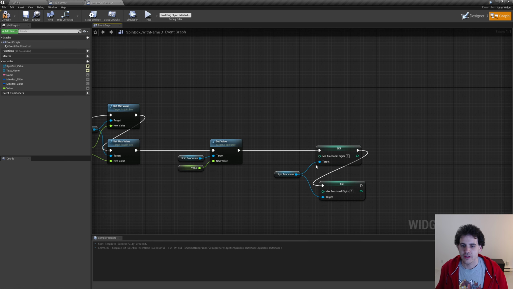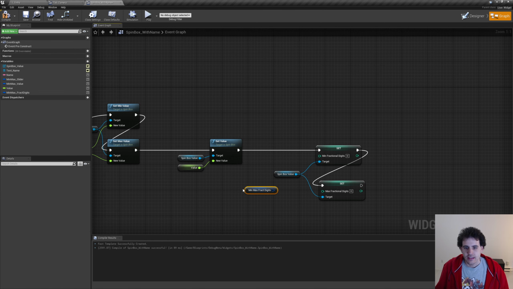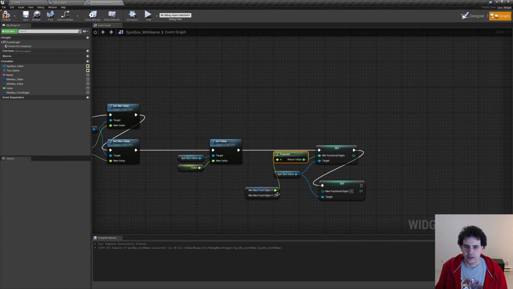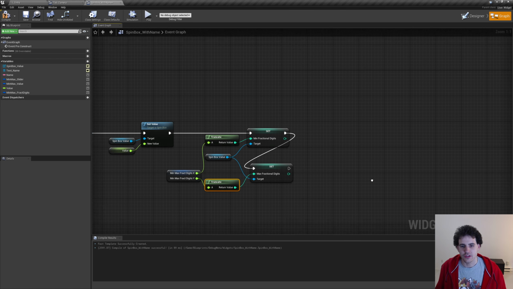And here, even if they are not floats, we're still gonna use a vector 2D because it makes more sense to me. So let's create a new variable, which is a vector 2D, which I'm gonna name min max fract digit. And then I can get it, split the pins, connect the X to the minimum, and connect the Y to the maximum. Unreal creates a conversion node for us. Perfect. Let's go to the next variable.